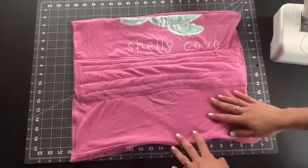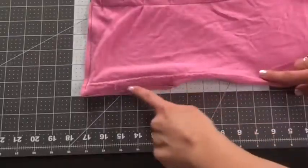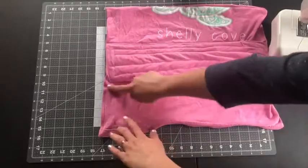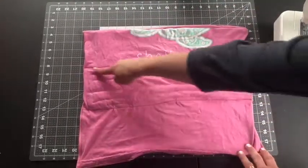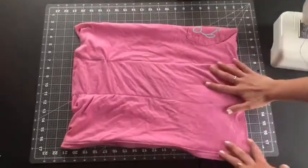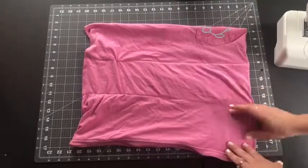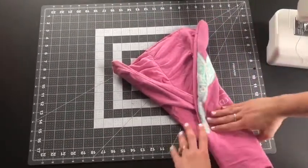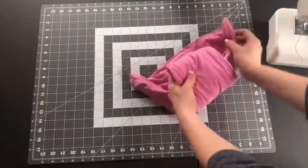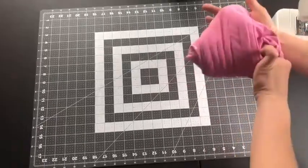All right, so as you can see, I stitched the pocket closed, and then I came up over here, stitched all the way up here, and I stitched all the way up here so that it is now just like a prefold that you would use underneath the cover. It's got the three sections and the center is more absorption. And then I will just fold it around my son just like I would a normal prefold. Pin it with some Snappis and he is good to go.